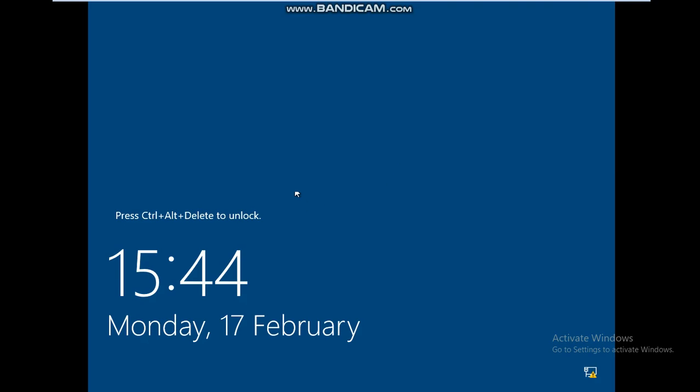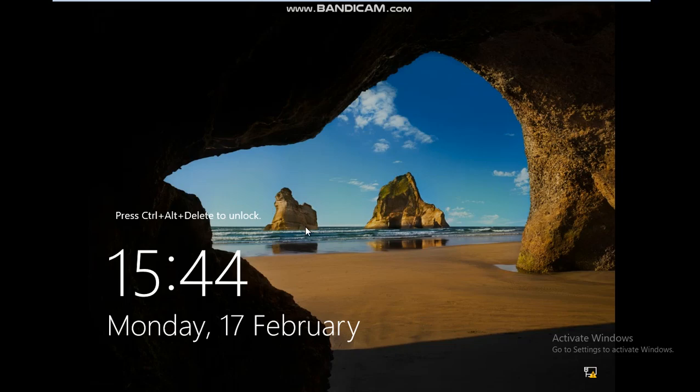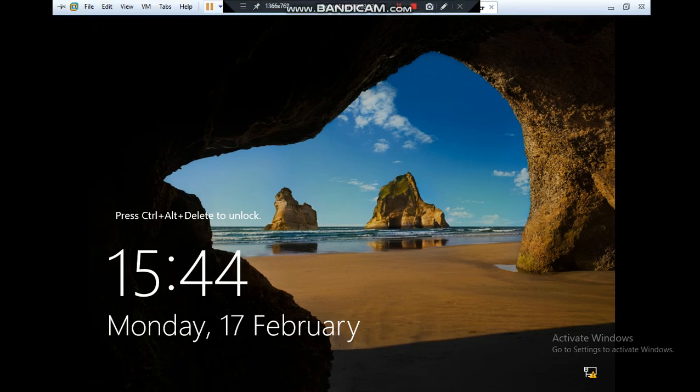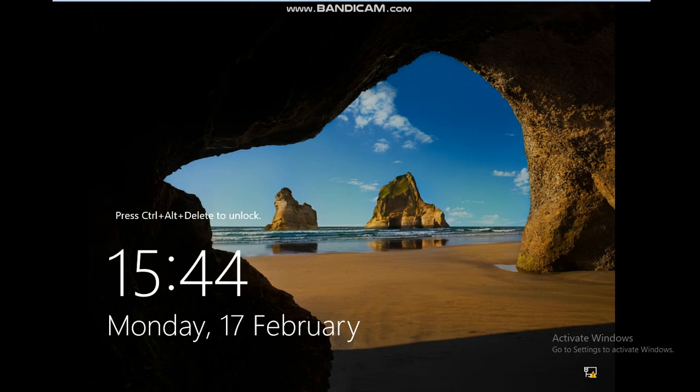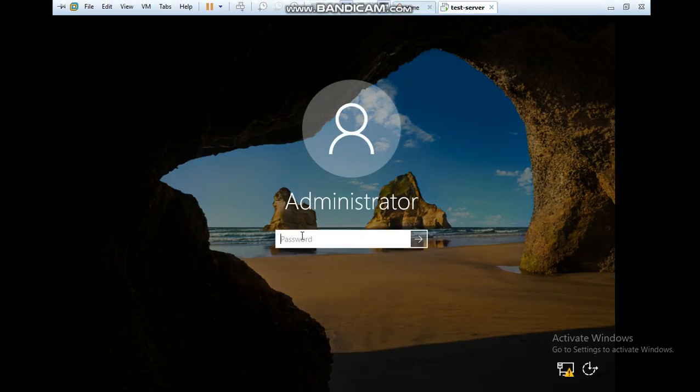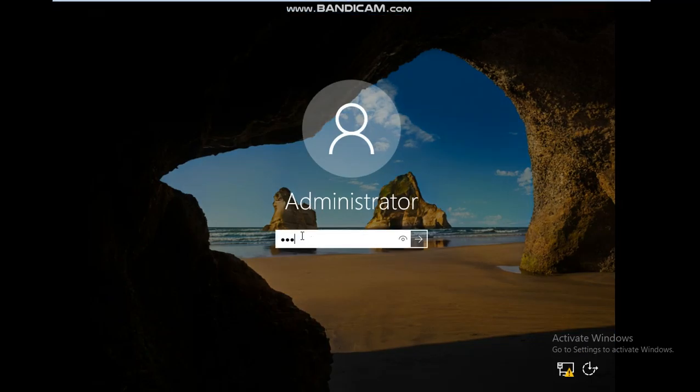So now, here you can see it looks like Windows 10. Okay, let's enter our password. Why is it keep processing? Okay, now hit the password.